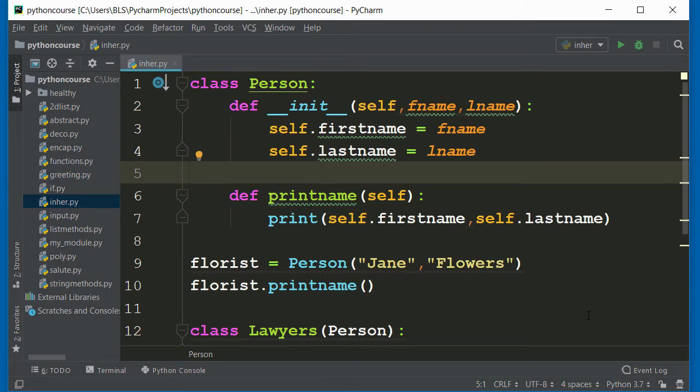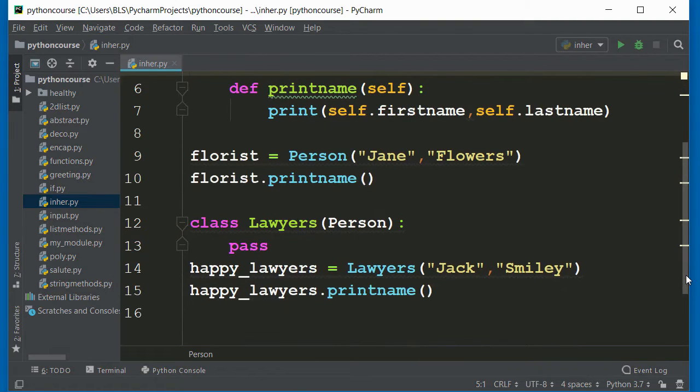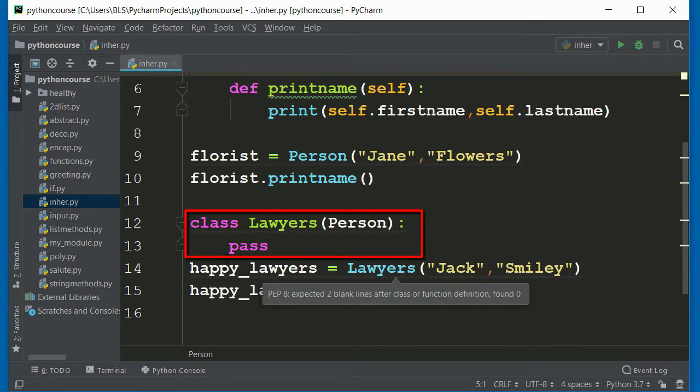In the previous video, when we created the child class, we did not give the class any init method. So this is the child class I created called lawyers, and I gave it an empty method on line 13.